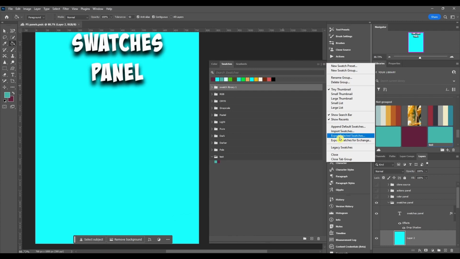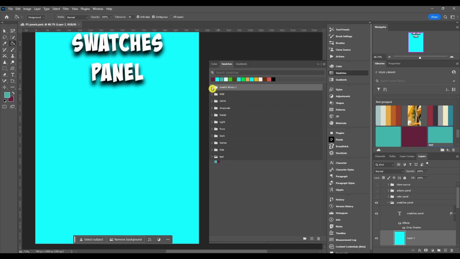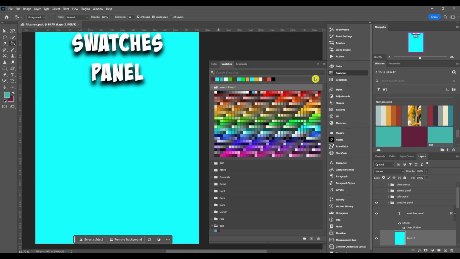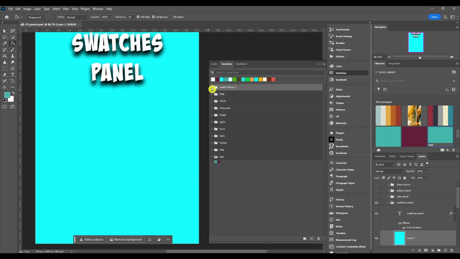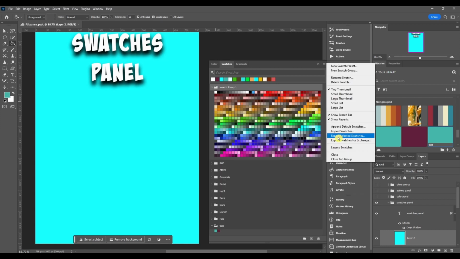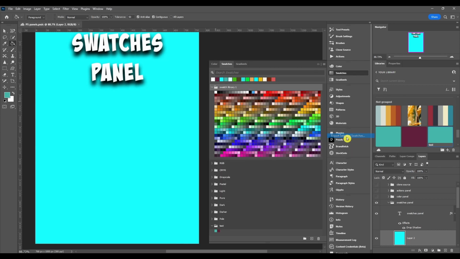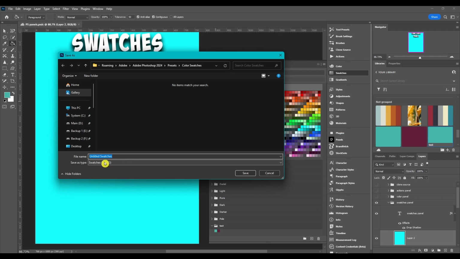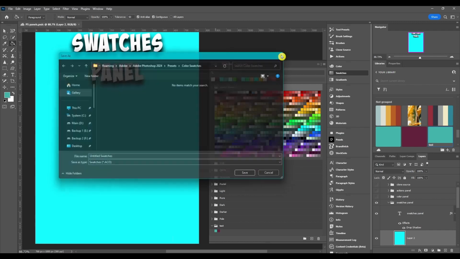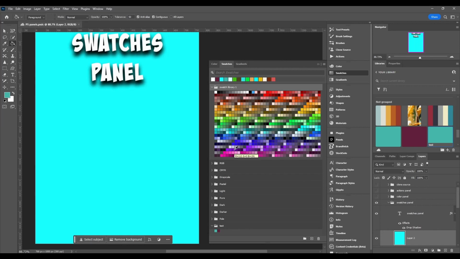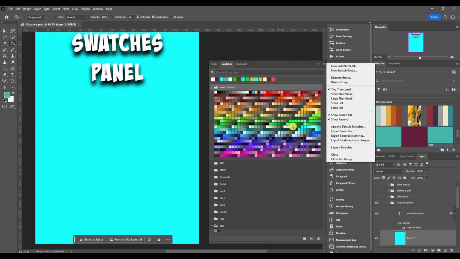After that, we got export selected swatches. So if you make one from scratch, say you make your own swatch library from scratch, make sure to put them all in one folder and then select that folder. Make sure it's highlighted. And then you come up to export swatches. Then you can save it. It's going to save it as an ACO file. And then you put it on your computer. Then you can upload it, send it out to people, whatever. Have it for later on in case these get deleted.